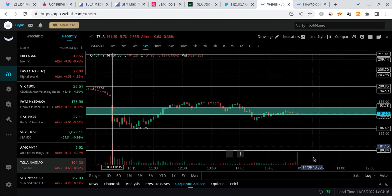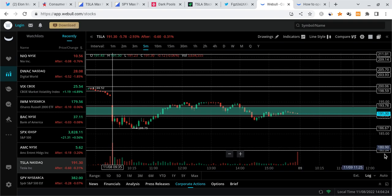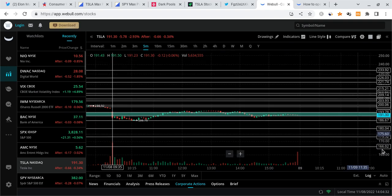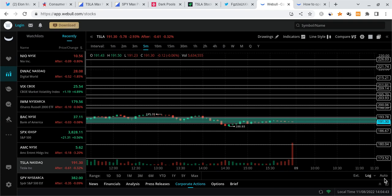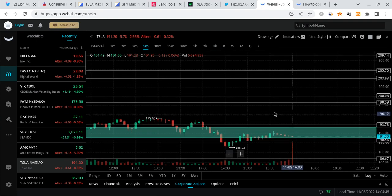If we do come to 180, historically lots of buyers like to step in around this zone if you look at the chart and options flow data. But if we somehow break below that, which is possible for the longer term future, I'm watching 173, followed by that 166 level — these are also possible to be tested. I don't see it happening super quickly. At least I hope that doesn't happen. But nonetheless, 180 does seem very possible if Tesla does continue to come down.